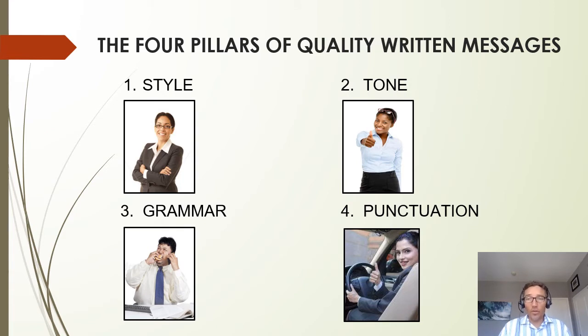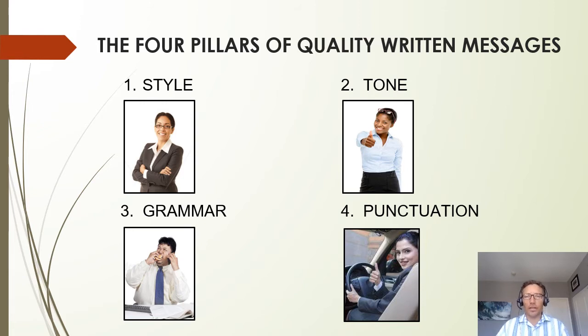Tone is the mood of your document. Is it serious? Is it playful? Is it mean? Is it blunt? So different words that we choose are going to affect the tone of your document. For business writing, we want a concise professional style and a positive tone to our message. Style is the clothes your document is wearing, and tone is the mood of your document.